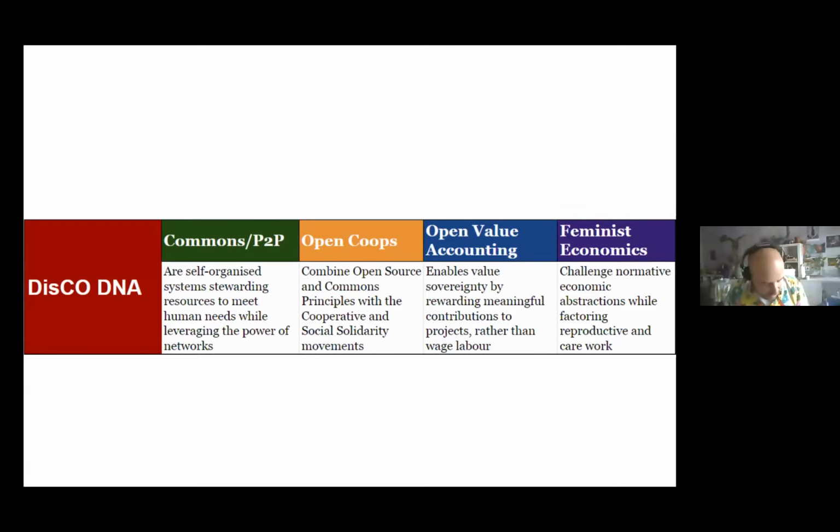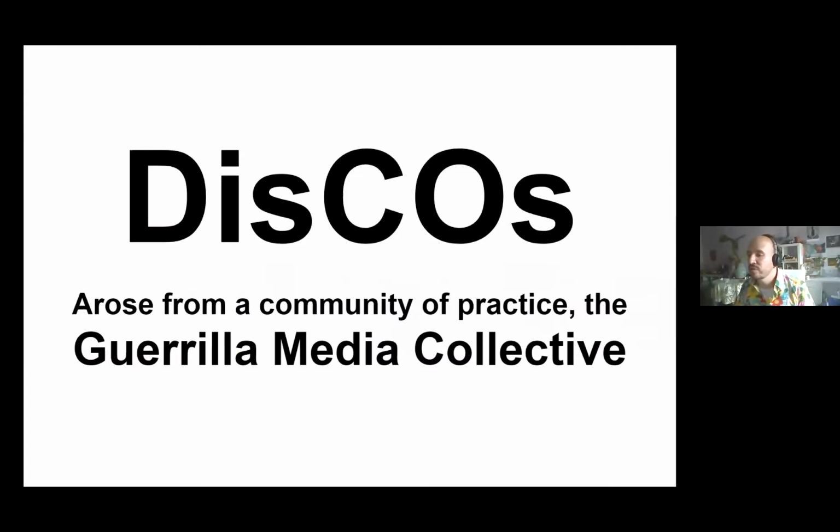And finally, feminist economics examines the gendered aspect of economics and how care work and affective labor, having children, taking care of them, feeding people, plays into mainstream economics, while mainstream economics externalizes all these factors. So those are the 4 main components which we want to cross-pollinate within the DisCO framework.